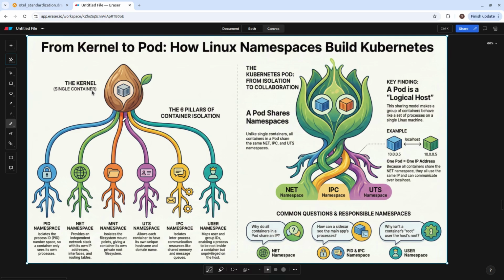So before we jump in, let's understand these namespaces visually. Think of the Linux kernel right here as a tree, one giant environment where all processes live together, no isolation. Everything can see everything. Namespaces are like six strong roots that carve out separate environments.